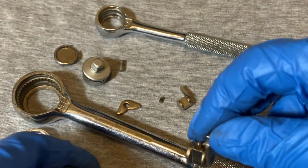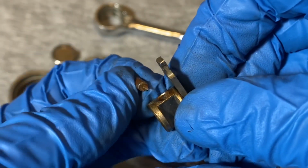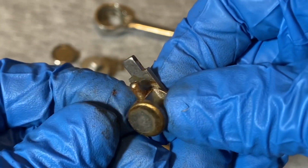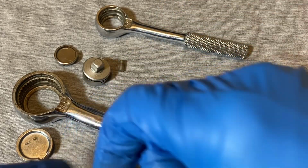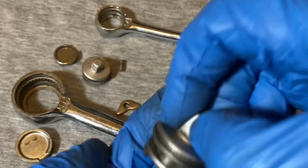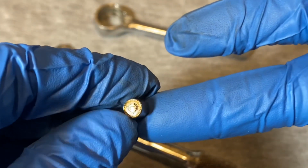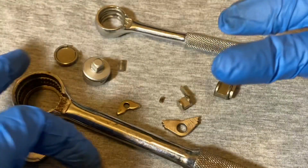Okay. Here's the switch. And oh boy, there's some grease in there. You see it at the bottom? Some thick grease on the plunger. And these pins for the pawl, they are pretty thick. That's one thing about the SKs. They do have thick pawl pins.